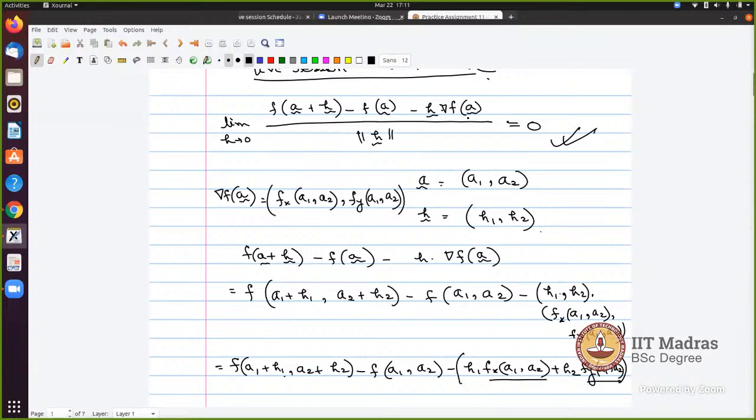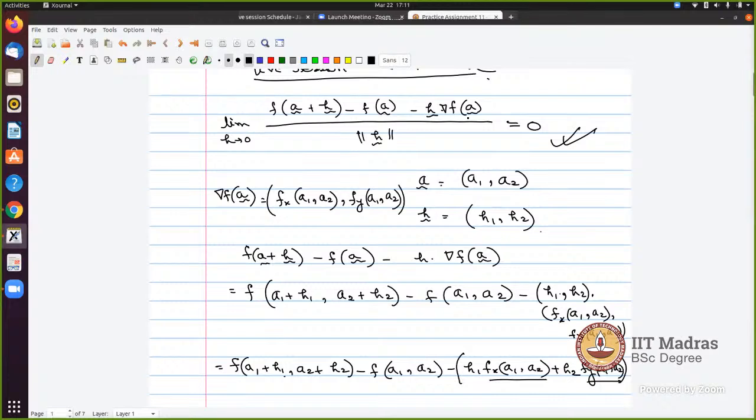So to know whether the function is differentiable at a point, the gradient should exist, as well as the gradient vector should be continuous at that point. Only the partial derivatives should be continuous. Exactly.